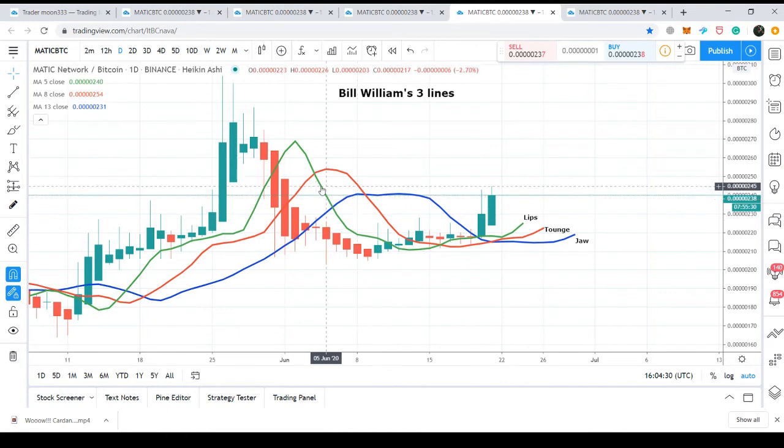And once this 5 simple moving average, that is lips, moves below all the other moving averages, and the biggest time moving average moves above all the moving averages, it means that this is the bearish signal and the price action can move down. So that is not the time to stay in the trade, and we should take exit. But as these are very small time period moving averages with the time period of 5, 8, and 13, these moving averages or the alligator indicator can sometimes give false signals. Therefore, in order to avoid those false signals, I use a different combination of indicators.